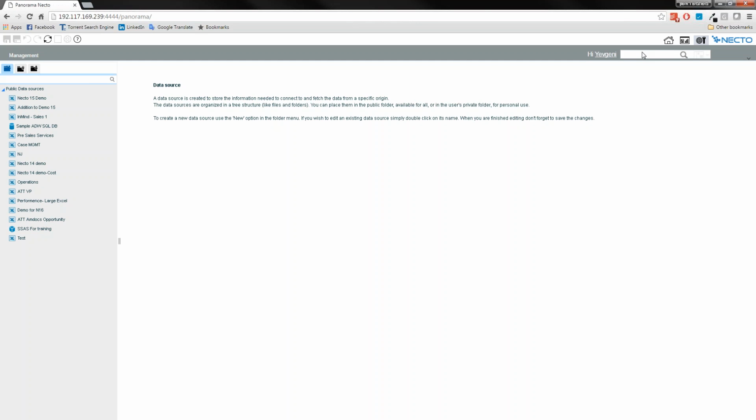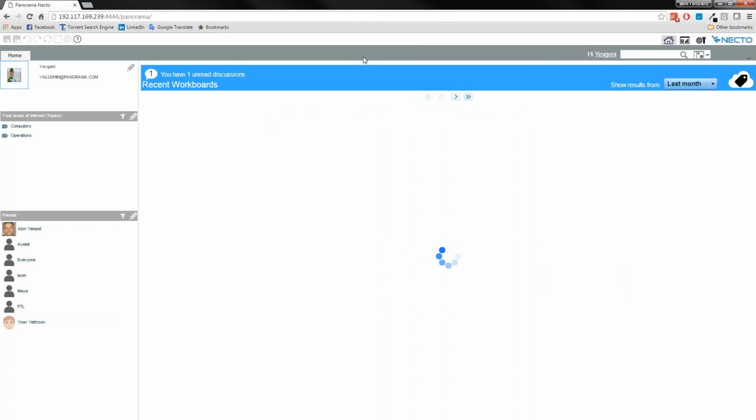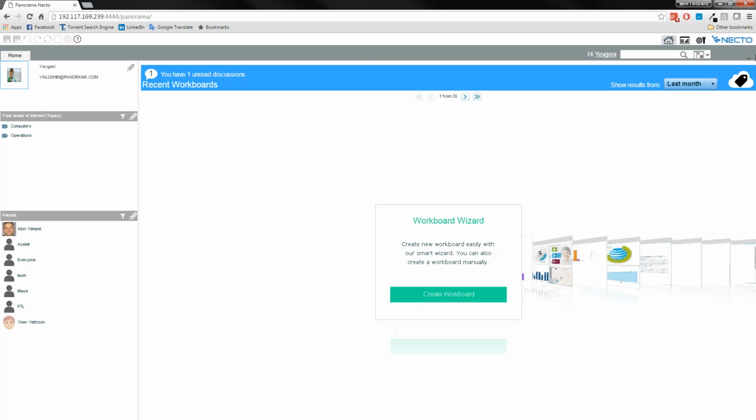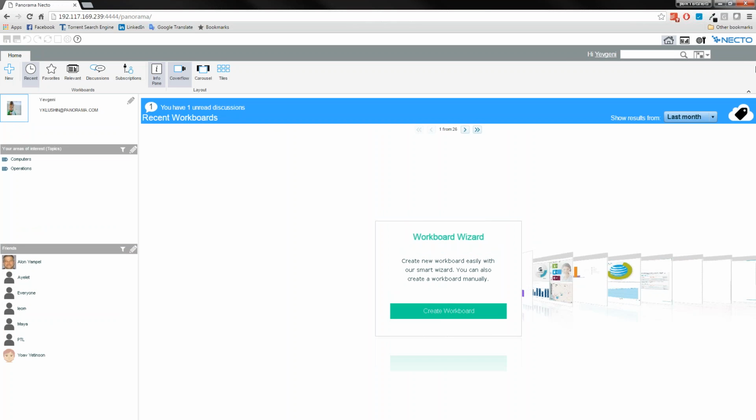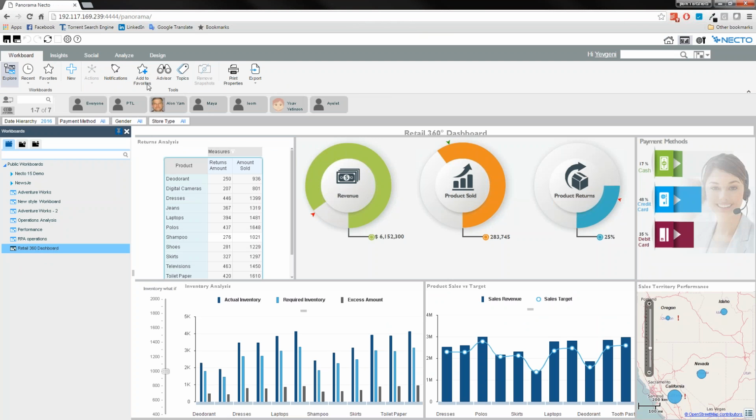It can, of course, be minimized, and the state is remembered. So if I go between the administration and the home page, you can see here that the pane, the ribbon, is also unpinned and collapsed. And you can, of course, return it from here, and then you will see the ribbon again. So in the home page, in the wallboard, in the administrative panel, you are working now with the ribbon. In the wallboard work area, which is the most important part, you now receive the ribbon.